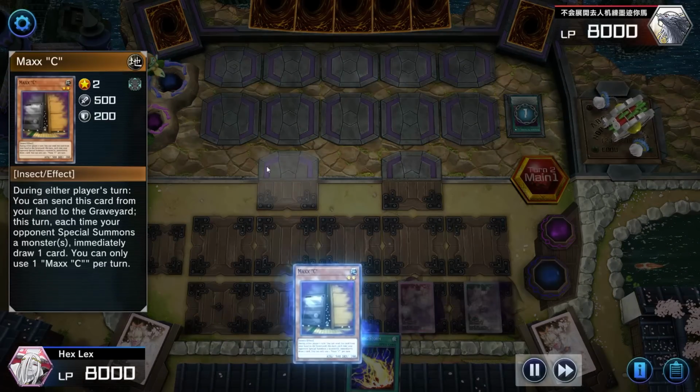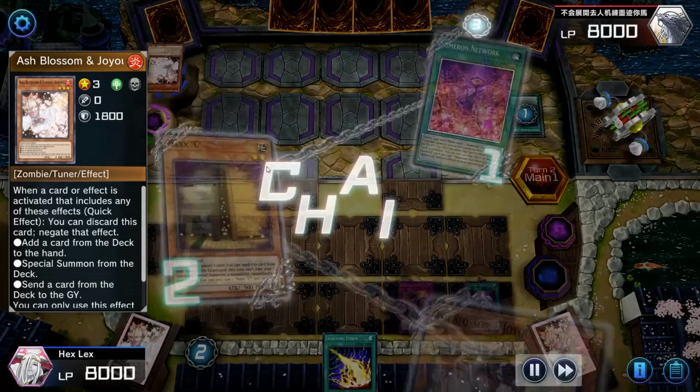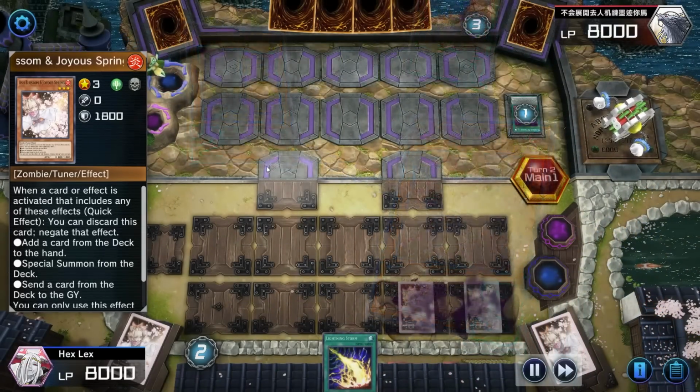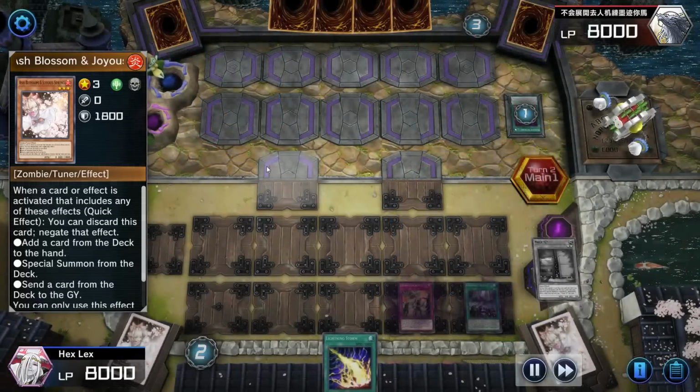But actually, by Dark Holing, I mean, of course, they couldn't have gotten this Numeron network off if I had Appaloosia and Double Dragon Lord up, sure. But since they Dark Hole, I no longer have any monsters on the field. So my opponent can't actually OTK me.